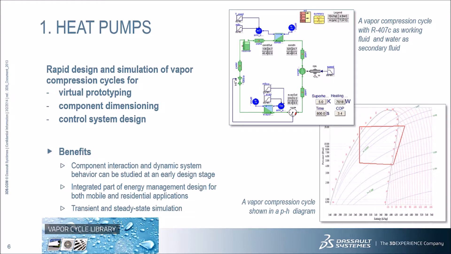The first solution and focus for this webinar is heat pumps. Heat pump systems can be simulated with a product called the Vapor Cycle Library. The library is designed for systems that include a phase change in the working fluid, including vapor compression cycles for heating or cooling purposes and organic Rankine cycles for waste heat recovery. Combined with the liquid cooling library, heat exchanger library, and electric power library, the core thermodynamic processes of the heat pump may become an integrated part of the energy management design for mobile and residential applications.